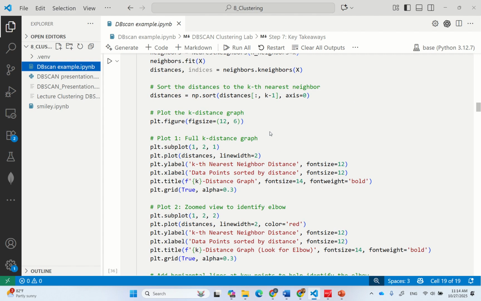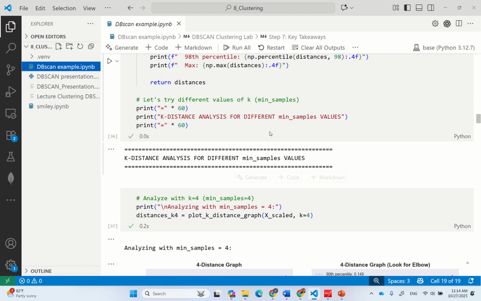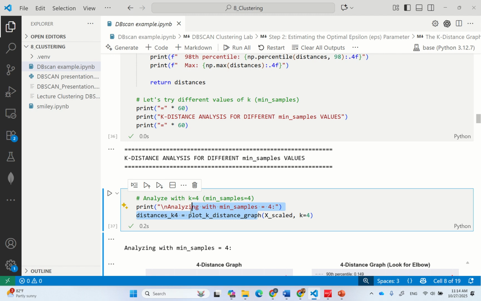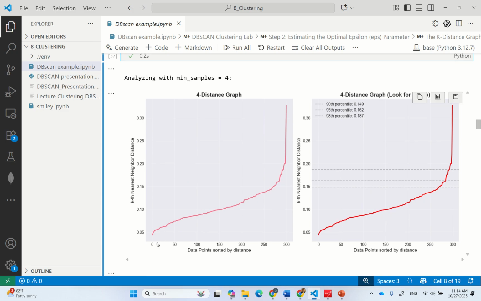All right. So we find EPS and the minimum number of points. For minimum number of points, since there are 2 dimensions, you can use 4, right? You can test 3, 4, 5 if you want. For the EPS, we need to plot the k-distance graph. So remember, if I'm going to use k equal to 4, minimum samples equal to 4, then we compute the distances from each observation to the 4 closest observations to that one. And then we organize them from the smallest average distance to the largest distance. So that's what we're getting here.